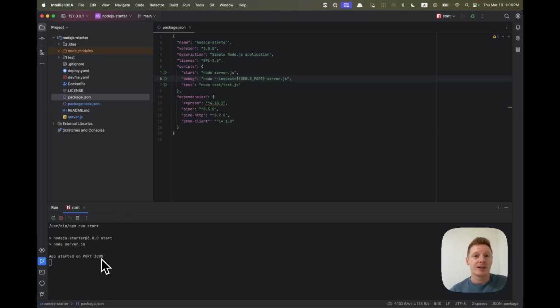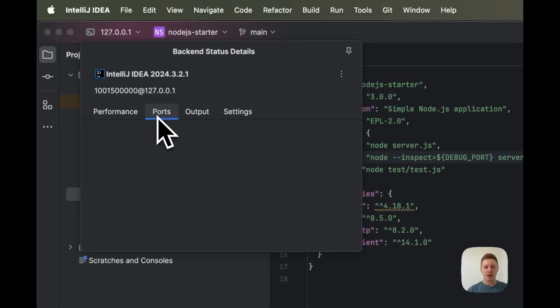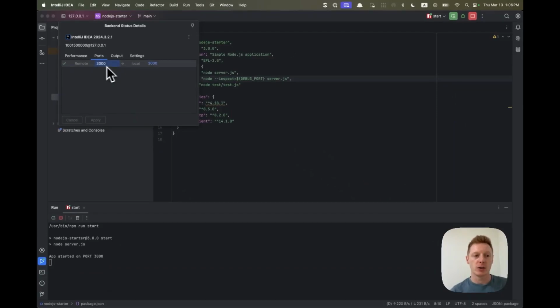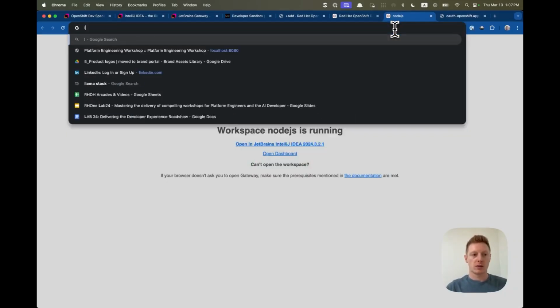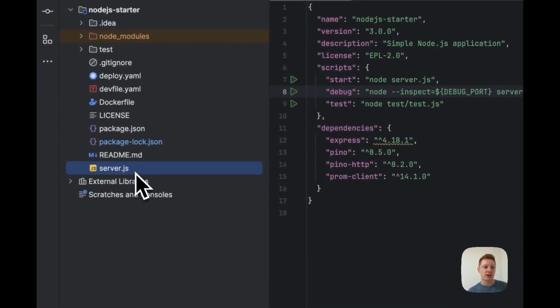Now, naturally, that's remote port 3000 inside this cloud development environment. So what I need to do is come up here, go to ports, and make sure I have a port forwarding rule configured, which I did configure earlier. You can just use any port you like locally, but what I'm doing is mapping the remote 3000 to a local 3000. And if I come back here to my web browser, I can go to localhost 3000 and we get a response from our remote development environment. And that's it.